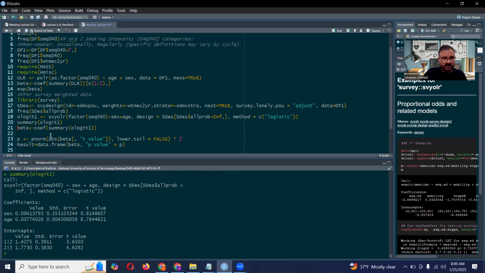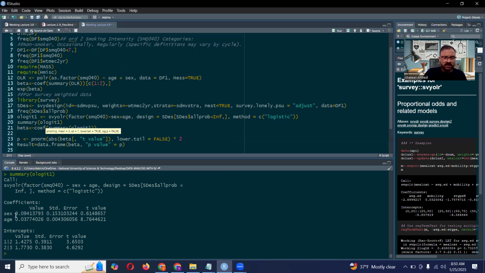So we just got the beta values, that are the coefficients, and these are the intercepts. We are not interested in intercepts. These are category specific, from category one to two and two to three. So we are interested in beta.